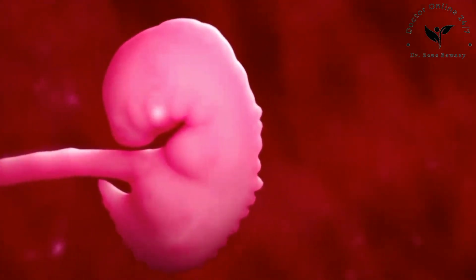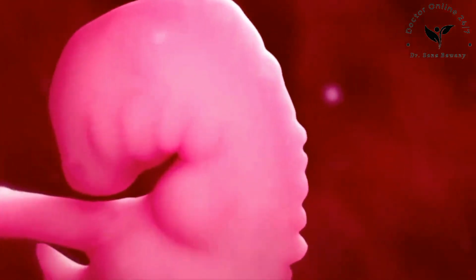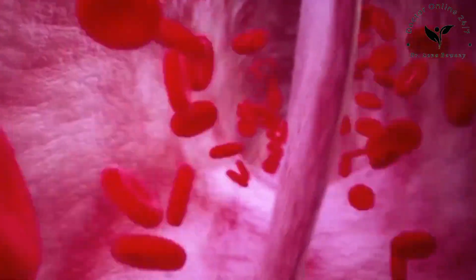The blastocyst is called an embryo. Now, home pregnancy tests might be able to get a positive result. At week 5 the circulatory system, brain and spinal cord are beginning to form and the tiny heart will start to beat. The baby's heart beats about 54 million times before birth. The placenta provides oxygen and nutrients to the growing baby and removes waste products from the baby's blood via the umbilical cord. The nose, mouth and ears are starting to shape at week 6.